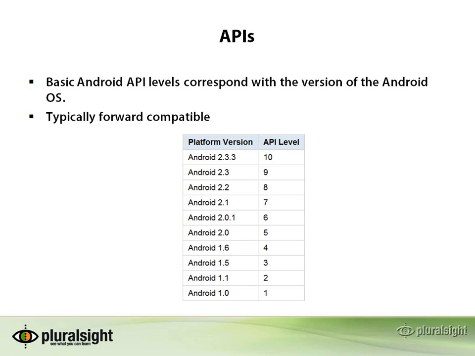Most of the time the platform versions are going to be forward compatible. So for example, the Pacemaker application I developed, I went with Android 1.6, which allowed a very large user base, and I only used features from 1.6 and below. If you wanted to use some new features that were in 2.3, you would have to target the 2.3 platform, and people with lower API version phones wouldn't be able to use your application.